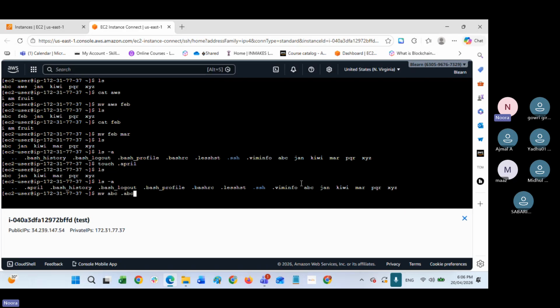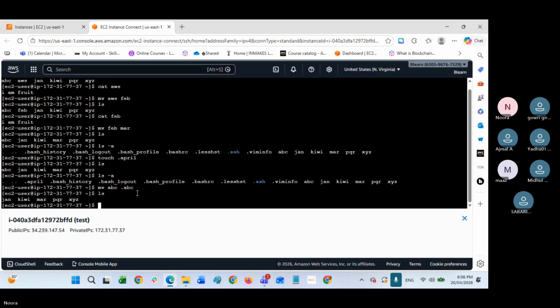So we use that particular feature to make a normal file hidden. I'm changing the file name from ABC to .ABC. Now can you see ABC?